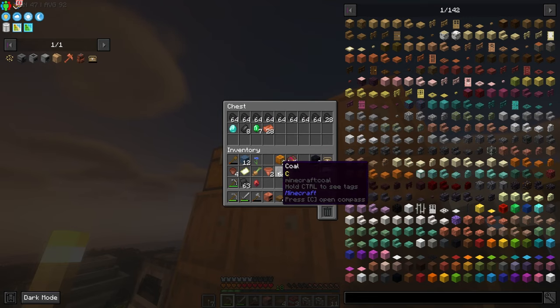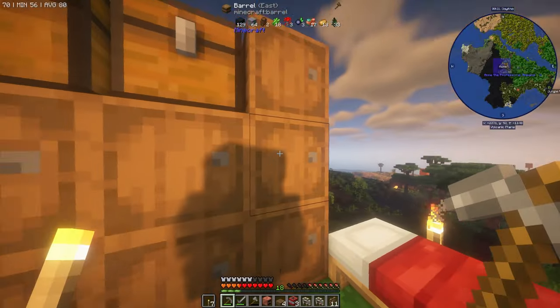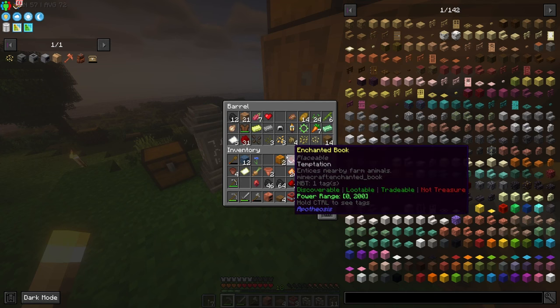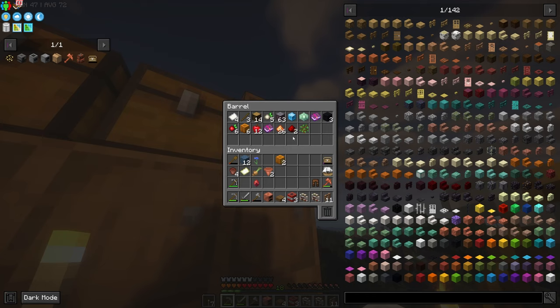Go ahead and put this in there, that, and the raw coal. Just toss our ore in there for now. We have our copper stuff still there. More coal. We have quite a bit of coal from that GregTech vein that we found earlier, which is going to be really nice for early game. And I just want to clear out my inventory a little bit here.